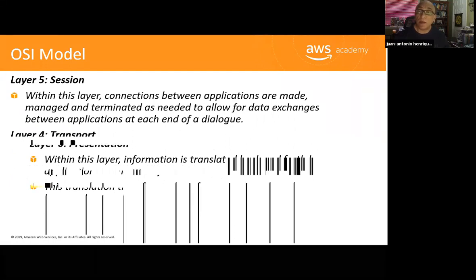The transport layer also assures that there's appropriate flow control and end-to-end error recovery. So, as data moves among the layers, there could be errors due to different factors in communication, and so the transport layer is one of those places where errors could possibly be corrected.